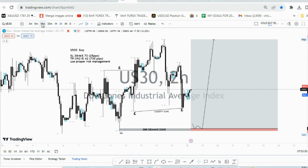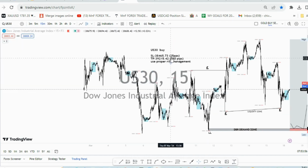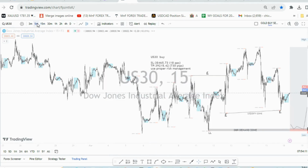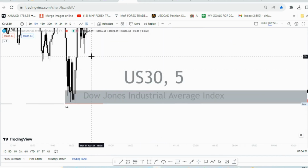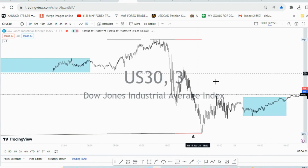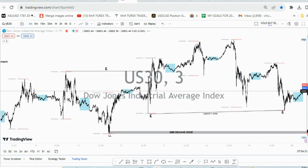So let me show you how I was able to get my order block. It's very important for you to get that refined entry. So this is supposed to be 18 pips. Let me correct that. So this is 18 pips right here. It's always important to refine your entries so that you're not taking a big stop loss. It's always important to have the minimum stop loss that you can take. And I know this is US30, that's the reason why you are seeing my stop loss a little bit big today, and our target is also very big, so it gives you that room for it to actually play out. So it's always important to do that.